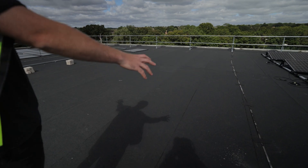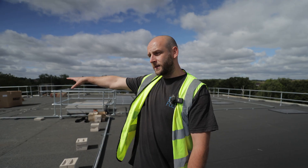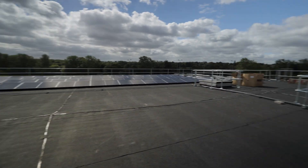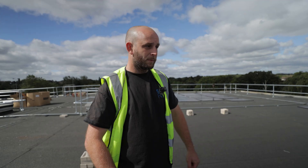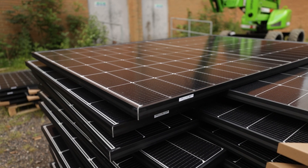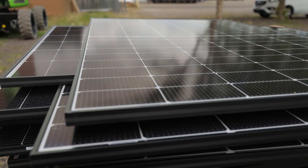So we're yet to fill this bit with our tracks and ballast and whatnot — it will be the same as this side over here, so it's going to be completely symmetrical. What we've got over there, we're going to copy and paste over here. So on here we've got 288 panels, which is just under 127 kilowatts of power. And we're pairing that with a SolarEdge 100 kilowatt inverter.